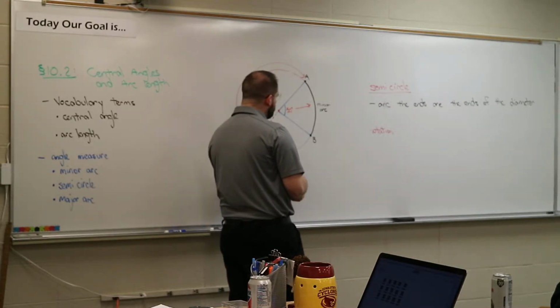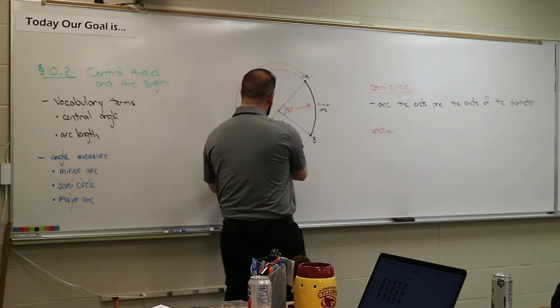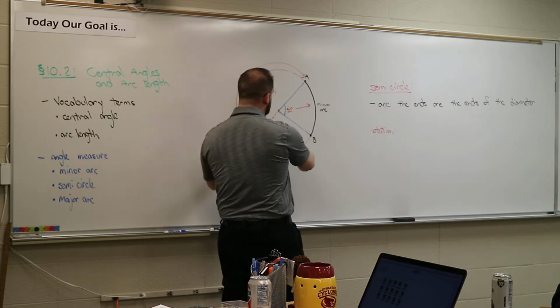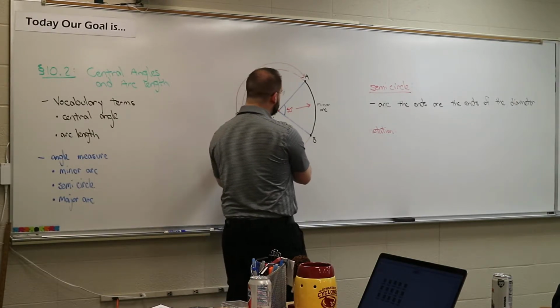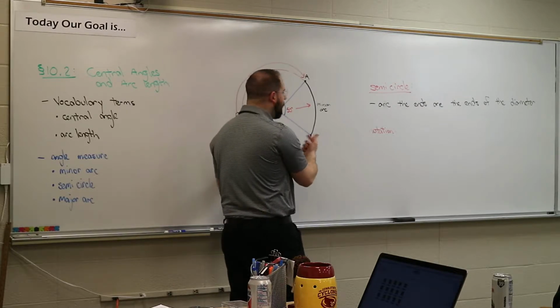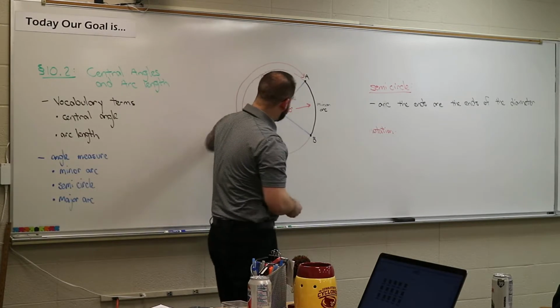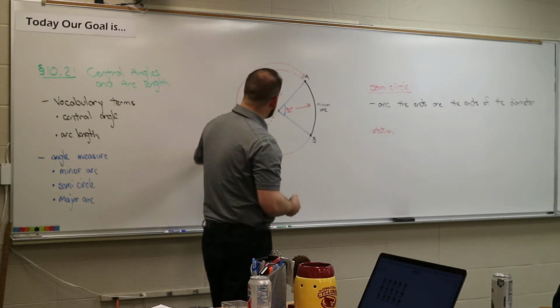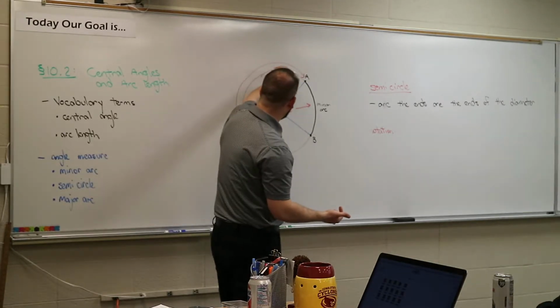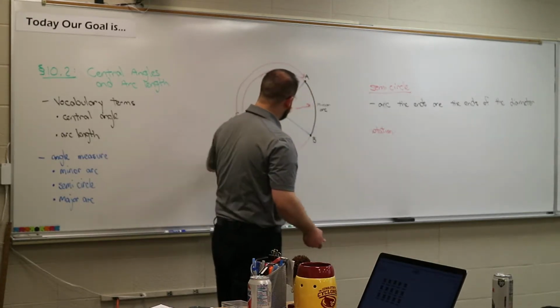It's almost just a minor arc, because a minor arc is the shortest distance, but it's like that middle between a major and a minor. So that's why they call it a semicircle. It's perfectly 180 degrees because it's exactly half of a circle. So they still consider it a major arc. When you go around, it doesn't matter which way you go, it's still the same distance.